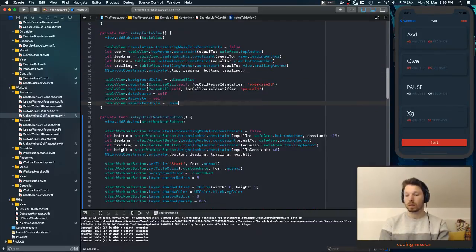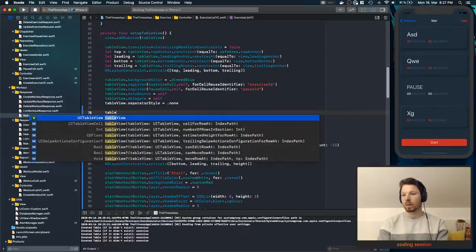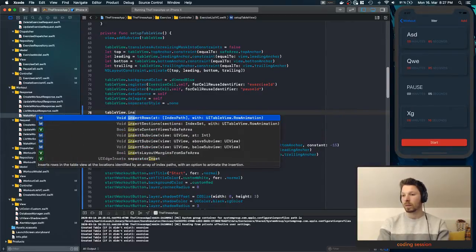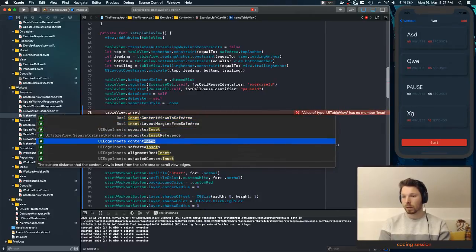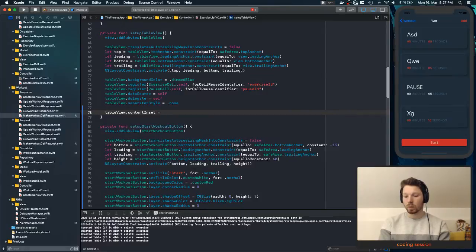Let's see. Separate inset, content inset, UI edge insets, and then yes, bottom.